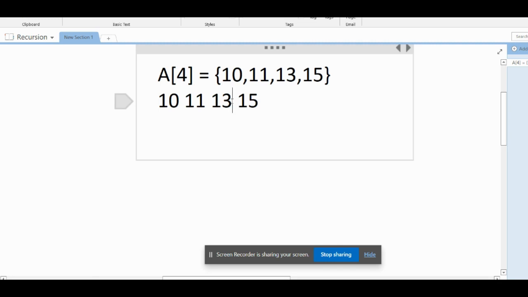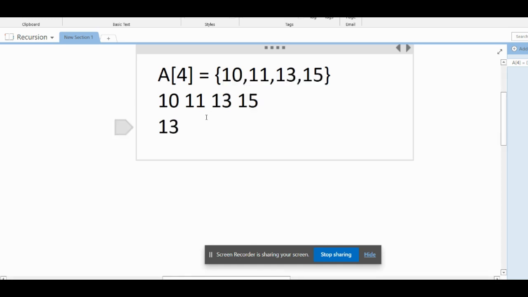Now let us assume that the array of length 3 is already sorted. So we are assuming here that this array of length 3 is already sorted. Now we just have to check the last two elements.